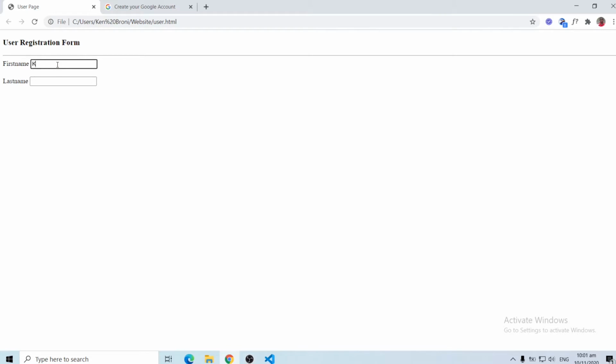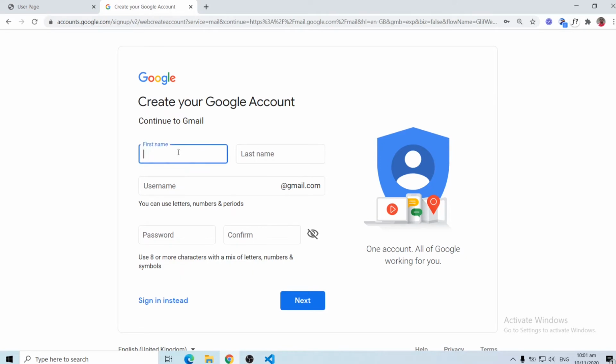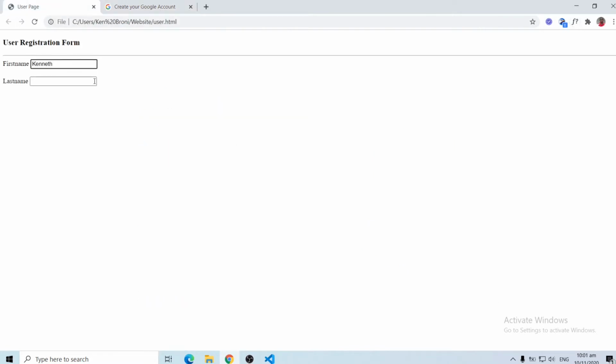And when we start typing, it disappears. So more or less a replica of what you are seeing over here. But like I said, this is probably using a little bit of JavaScript for the styling. All right. So we'll go ahead to look at other things.